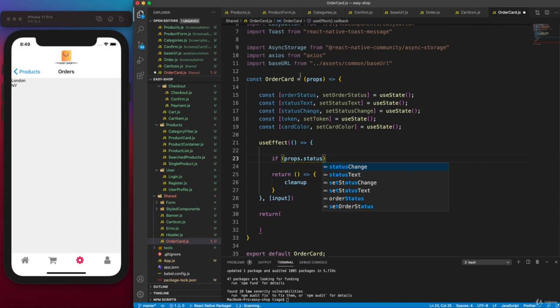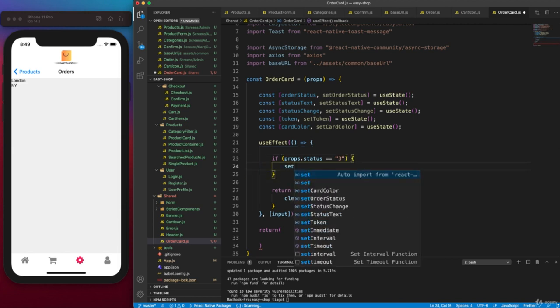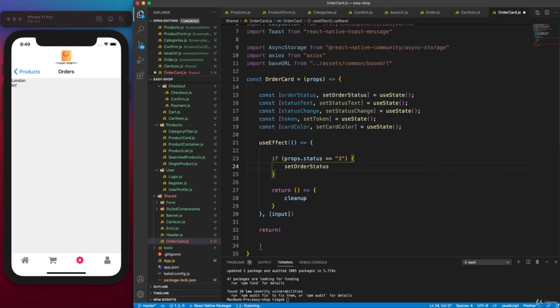So in this case we will call it from our orders page. If the status is equal to 3, meaning that it is pending, we will set our order status to our traffic light, and we call it unavailable.